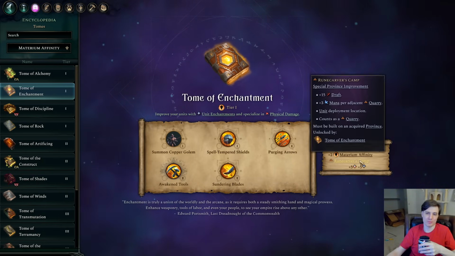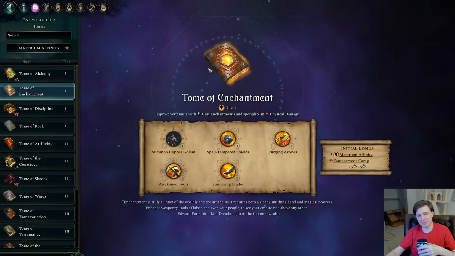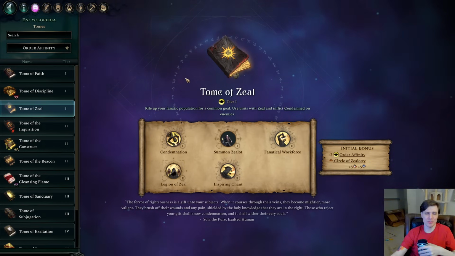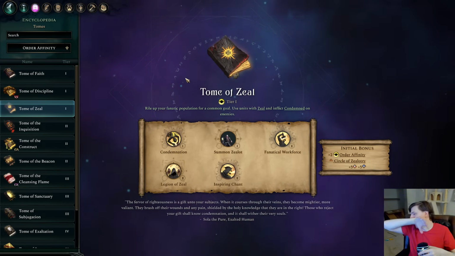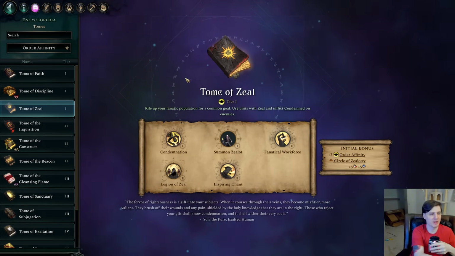A lot of people can realize that their builds don't have any draft, and Awakened Tools and Rune Carver's Camp are a way to give you draft. Now, what is the problem with Tome of Enchantment? Well, the problem with Tome of Enchantment is Tome of Zeal is directly competing against it at the same job and doing it better.